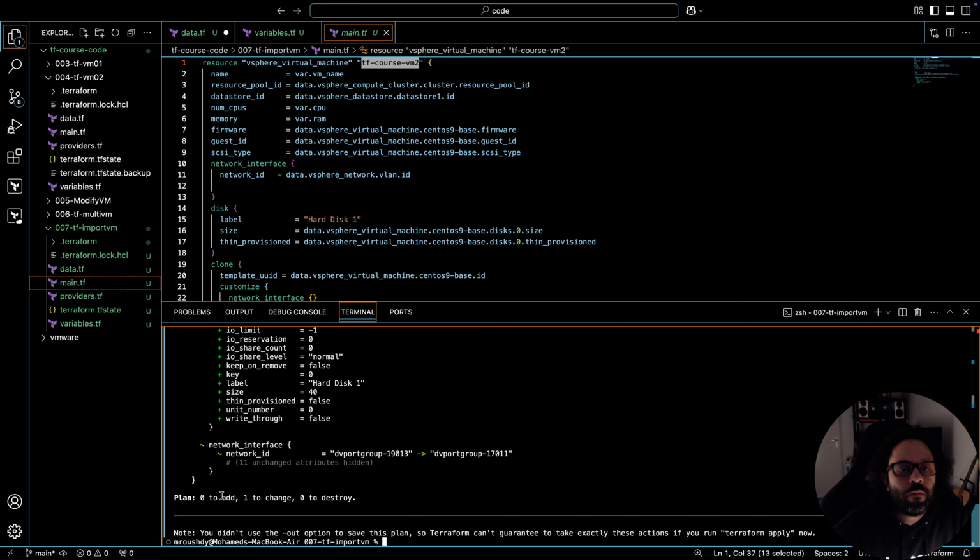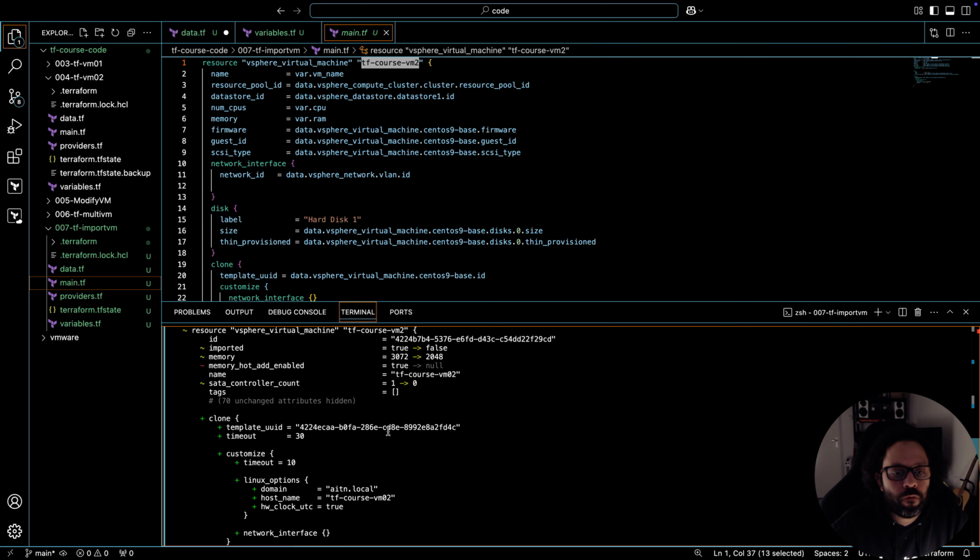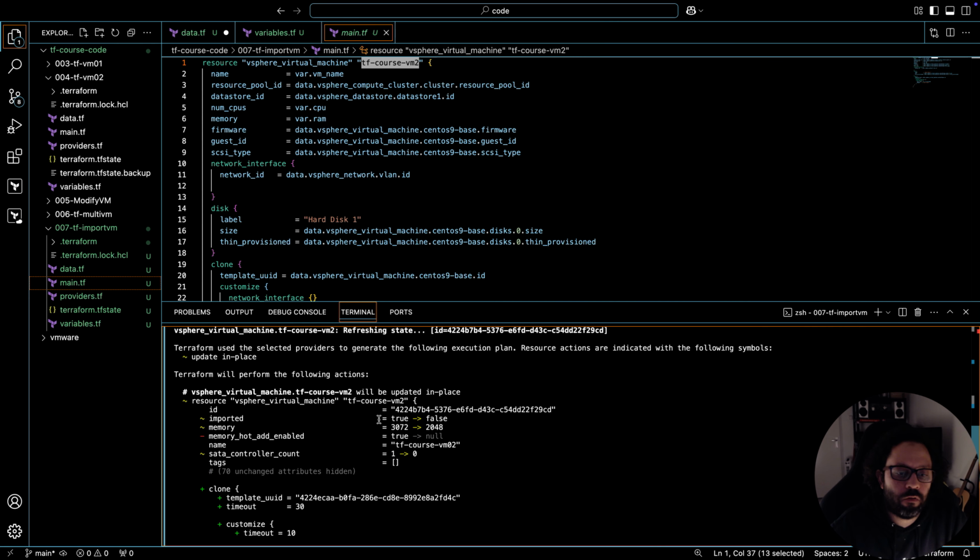Let's go through this very carefully before we finalize, to have the import process successful. Here it says 0 to add, which is fine, but it is going to make one change. Some of the changes are acceptable during the import process, but be very, very careful when you read. You need to read this very carefully. So let's read and see.